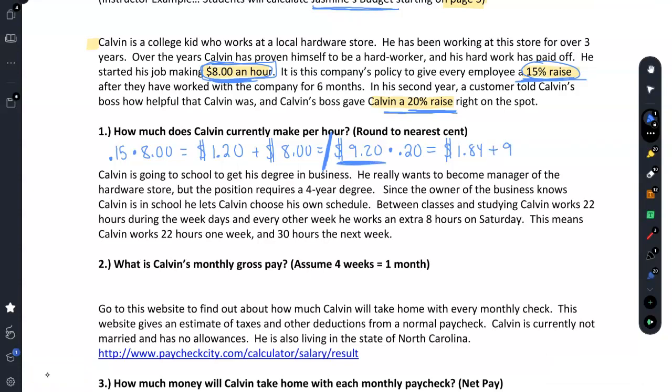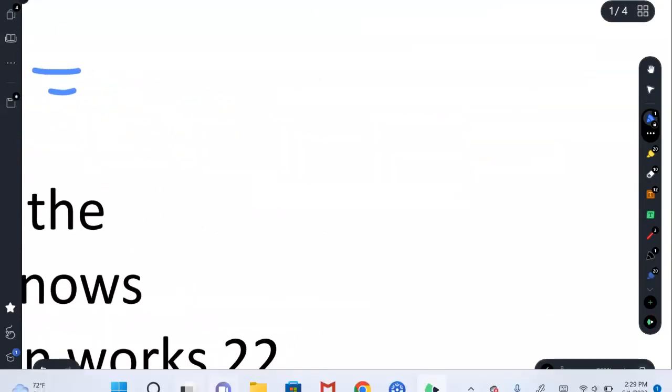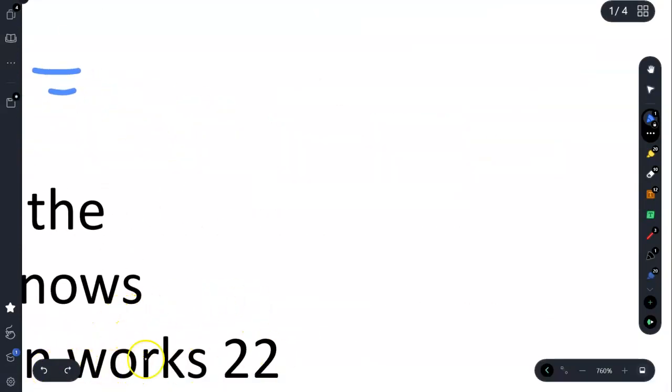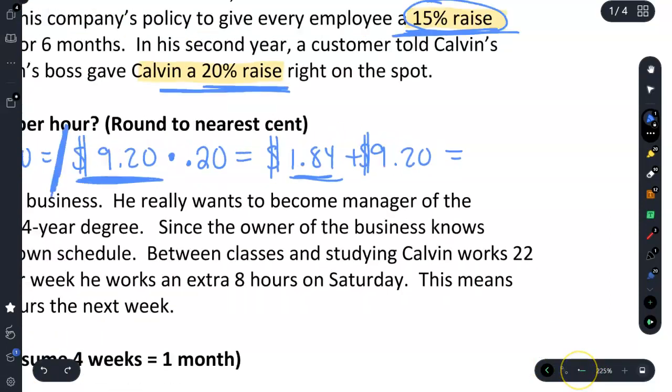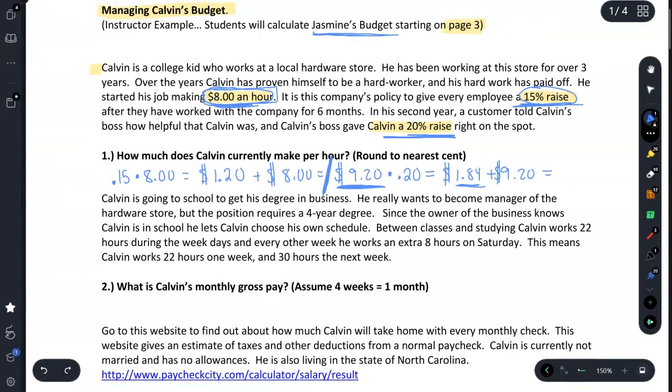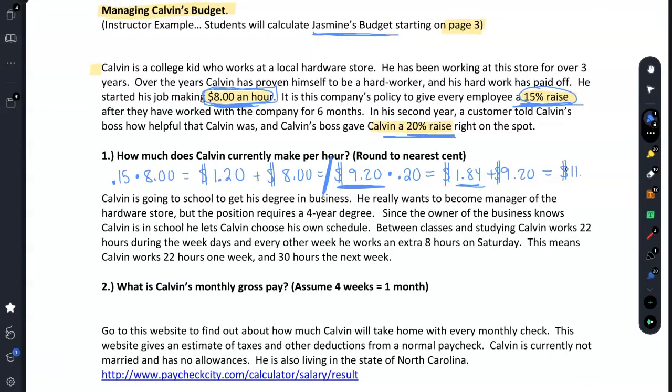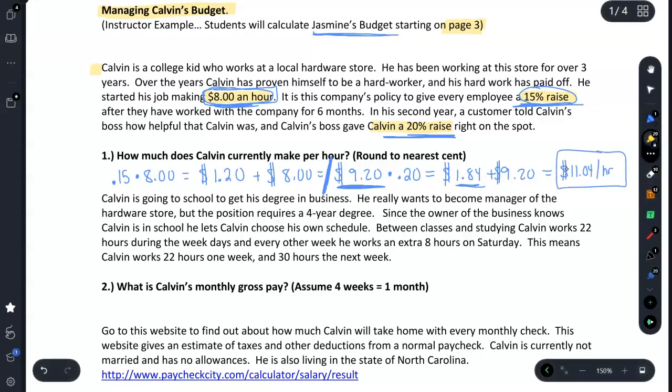So I'm going to add that to $9.20. And if you add those two together, 184 plus 920, you will get $11.04 per hour. So that's how much he is currently making per hour. That would be the answer for my number 1 for Calvin.